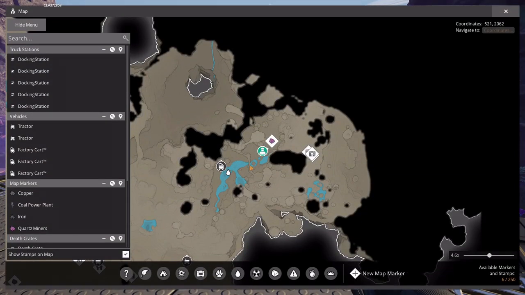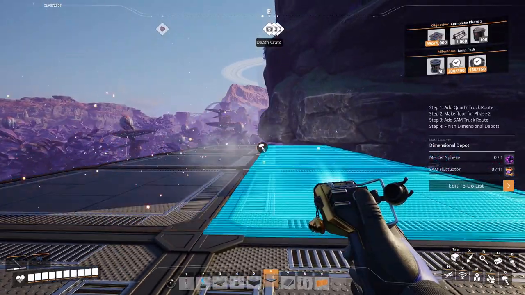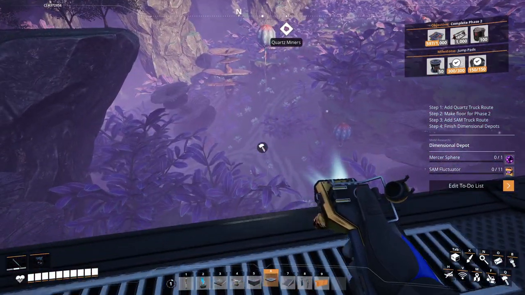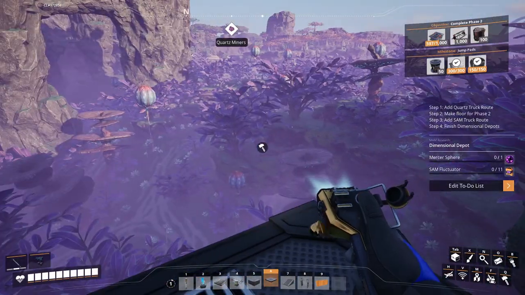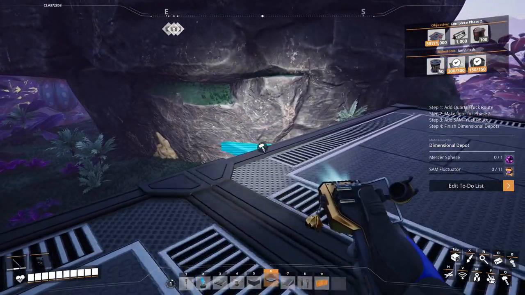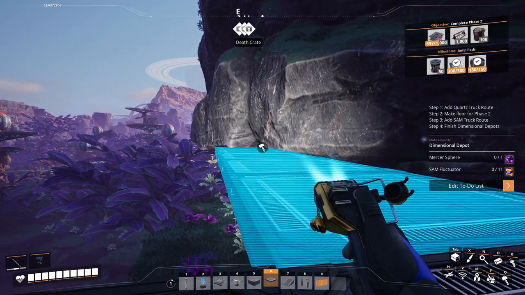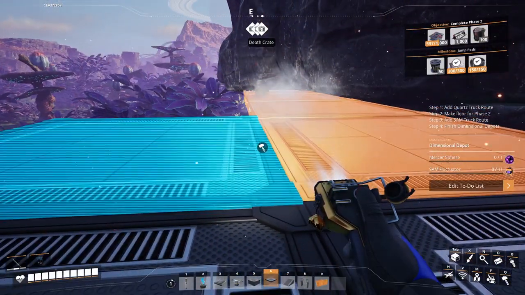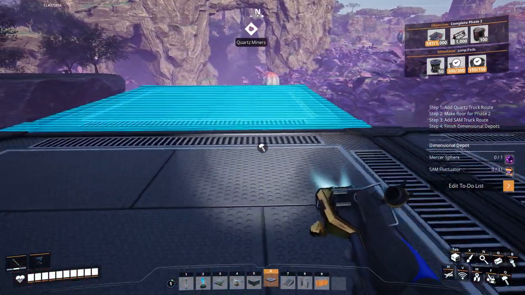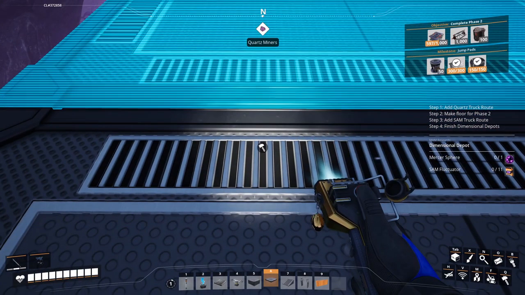Almost to it. No. Yeah, we're almost to it. We're just gonna go up to the rocks. And the miners are down there, I think. Quartz is down there. Let's do... Where are we stopping into the rock? Right there? Right there? Okay. We'll do that one. Yeah, now we're in front of the quartz miners. Okay. Let's start heading down.